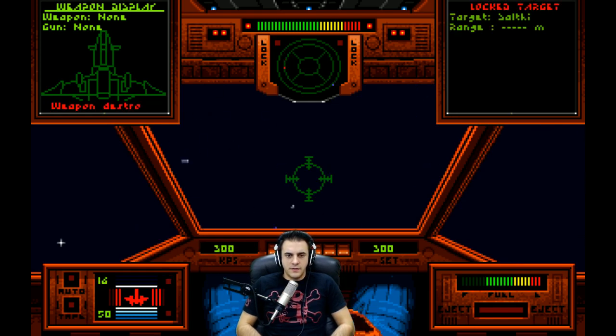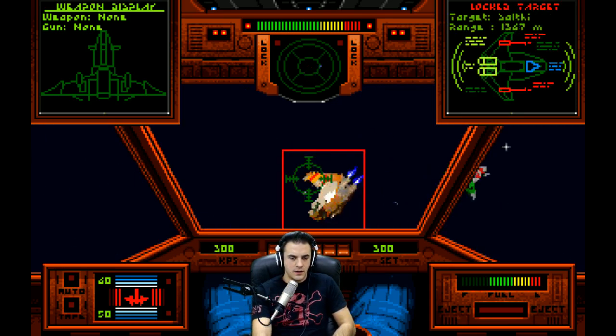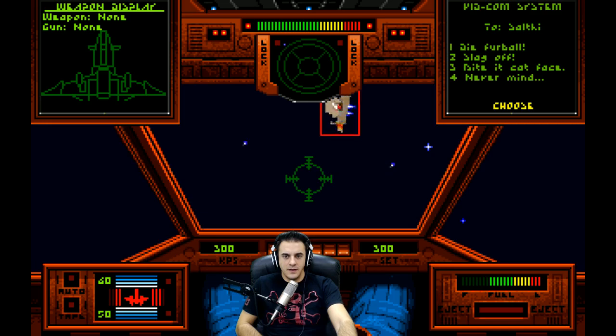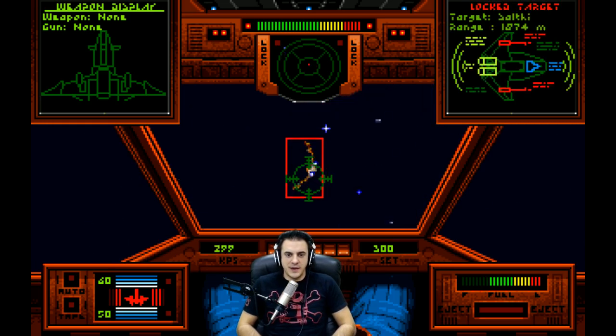Oh, man. It's freaking up to you, Paladin. How do you destroy a torpedo off of... Gotta wait for Paladin and his pea shooter. See if we can taunt him at all. Just when you thought things couldn't get any worse, we run into an enemy ship and lose our last chance to kill it. Bite it, cat face. I shall feast upon your offspring.